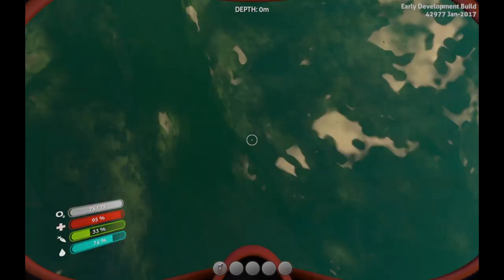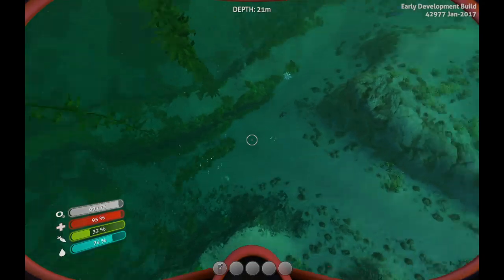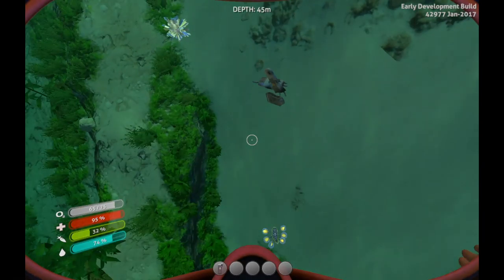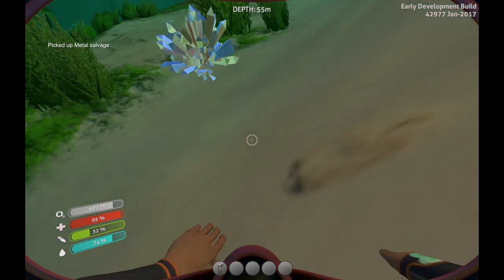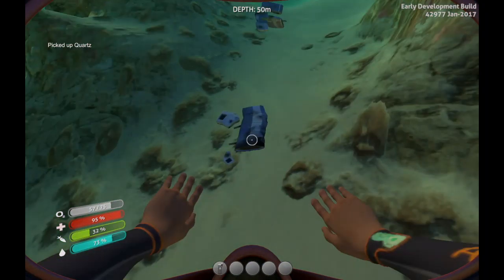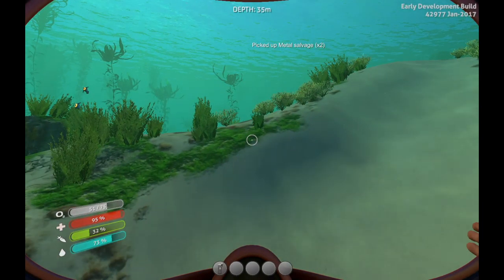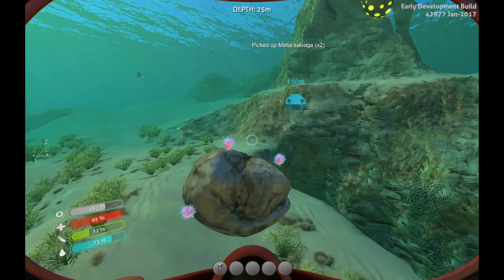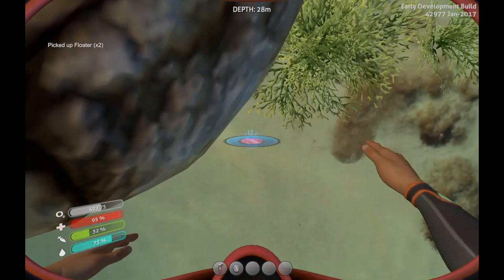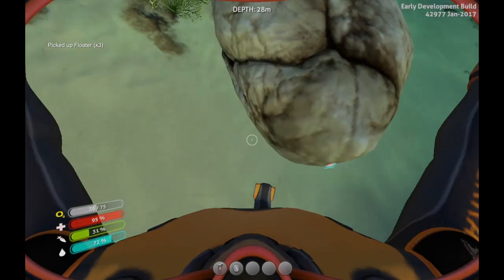Apparently my oxygen didn't refill. And now we're going down, down, down to the depths of the earth. Okay, good. I still have plenty of room. I'm literally picking up parts of the Aurora, the ship that I was just on. Floater. Wow, that's cool to look at. And the problem is, once I drop it, it's gonna go rolling.